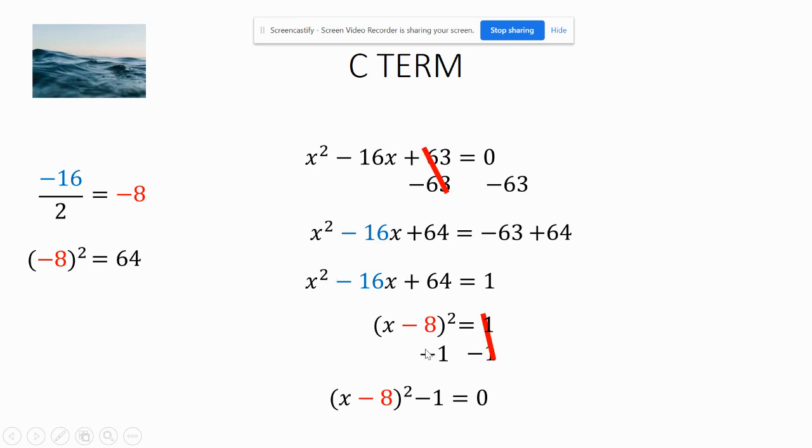That's how I could write these completing the square. Move the c term, divide your b term by 2, and you're going to square it. But when you divide by 2, that's your number in the parentheses, and your square is what you're adding to both sides, and to kind of make the equation stay balanced.